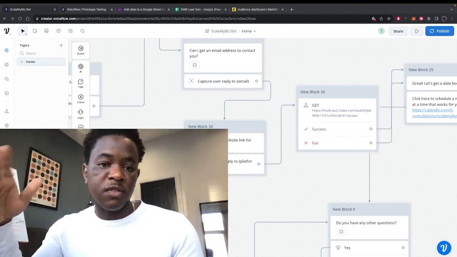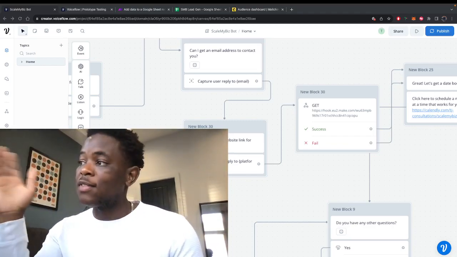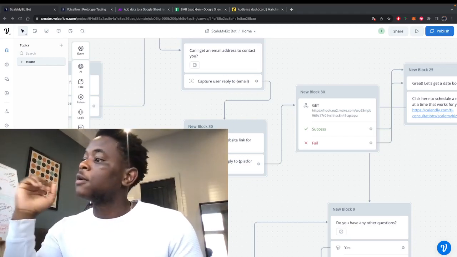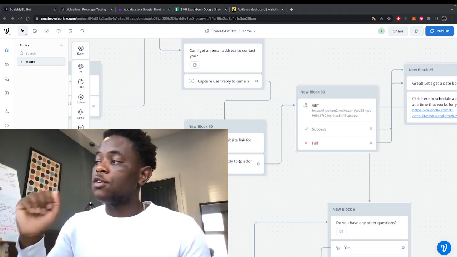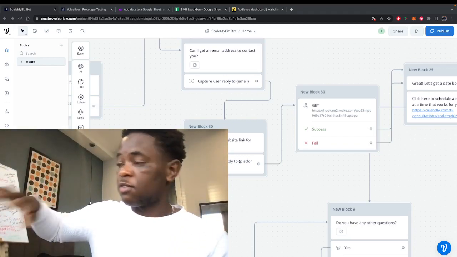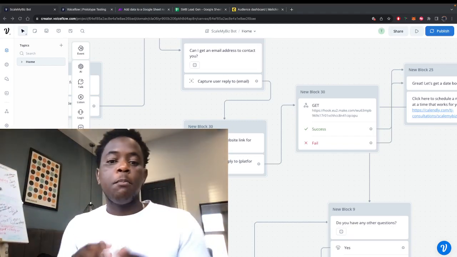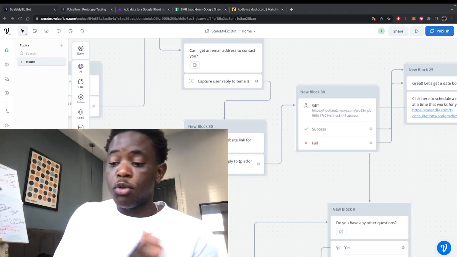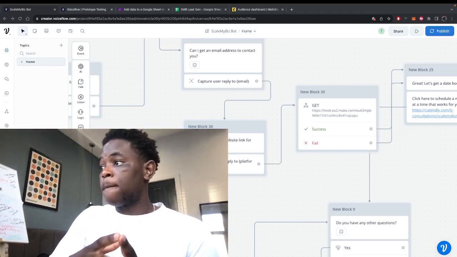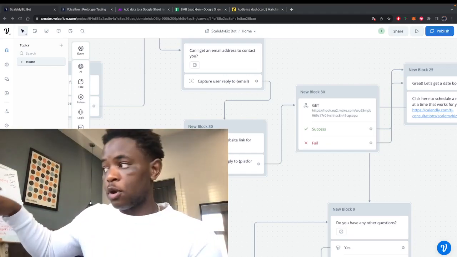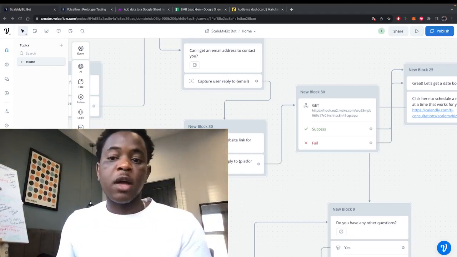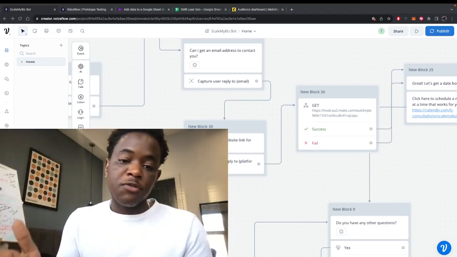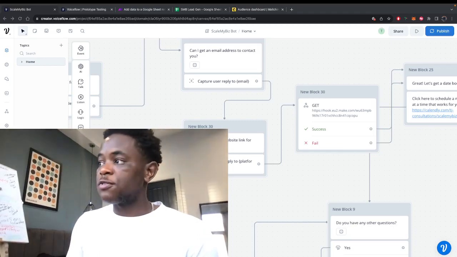This one has been more in depth to show you guys the complete end-to-end way that you make a lead generation and appointment setting chatbot. It's quite basic on the appointment setting side because it just basically gives you a link to the Calendly. But if you guys want it, I can show you guys how to actually get all those details without having to get them to go through the Calendly, having all of that appointment setting process done inside the chatbot. Let me know if that's something you want done, and I'll do that in a future video.